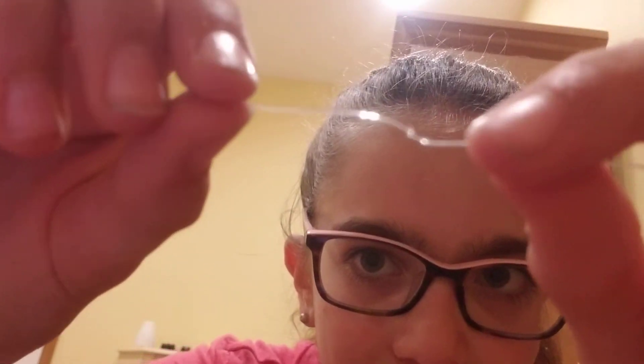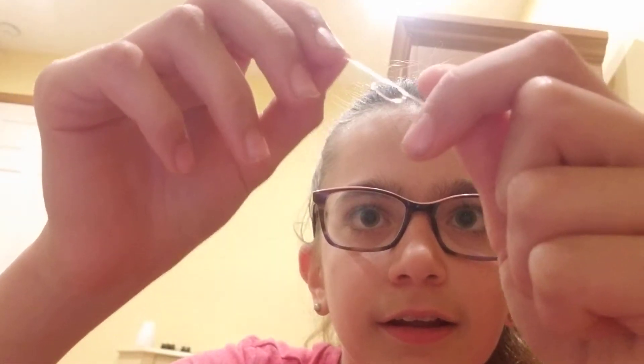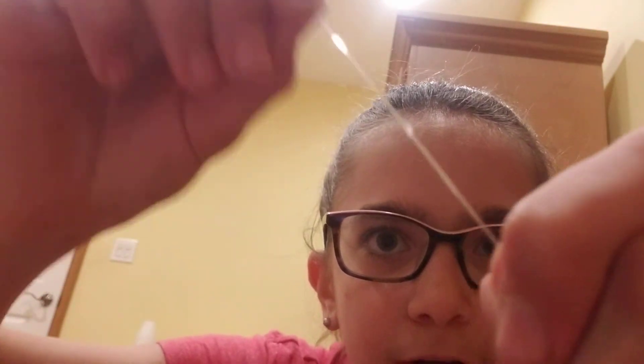I'll show you how to tie the knot: wrap it around your finger — if this is too hard just ask a parent — pull it off your finger, take this little piece and put it through that little loop, and pull it really tight. Boom, you have your knot. If you want, re-watch that part or ask an adult. I just make bracelets a lot so it's easier for me, but don't stress out — not everyone can do it the first time.